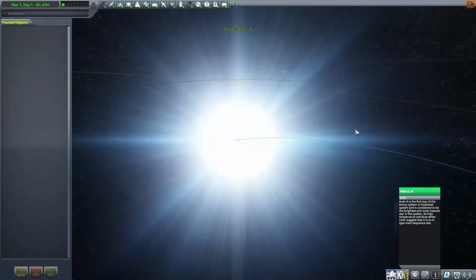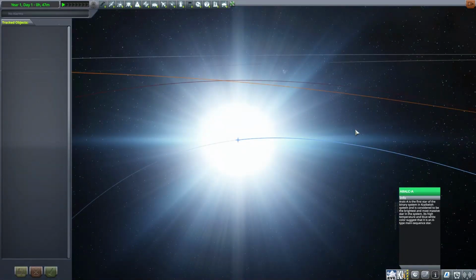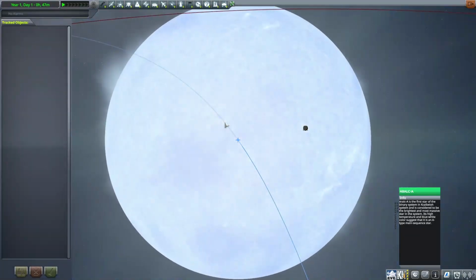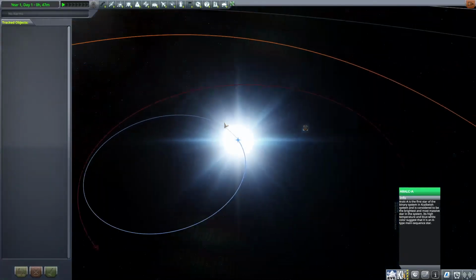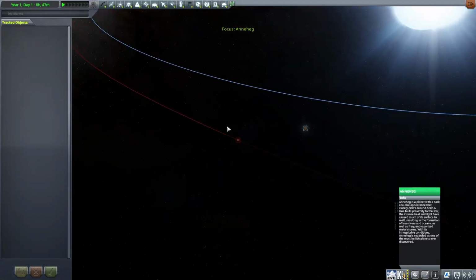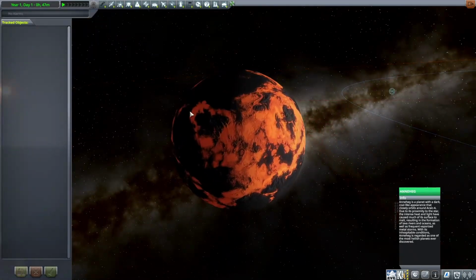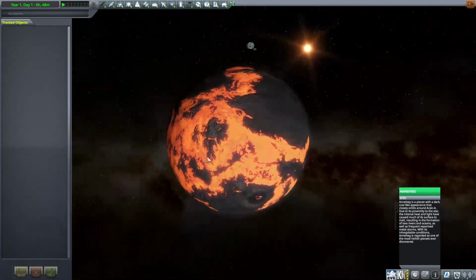Anyways, now for Arlac A. I don't know how to pronounce that. It's the first star of the binary star system. It is a blue type A main sequence star. Yeah, very bright indeed. That is blinding. Oh, there we go. That's nice. Okay, now for the only planet that is orbiting this star, Anheg, which is a lava world.